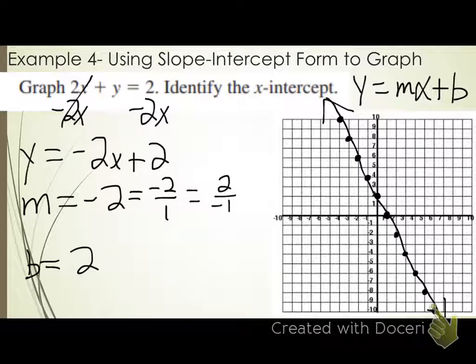So what's the x-intercept in general? Not in this case, but in general? Something that crosses the x-axis. Well, my graph crosses the x-axis. So where does our graph cross the x-axis? I can tell. Here's the origin. Just over 1, right? So my x-intercept would be 1, 0. That's what I would say.